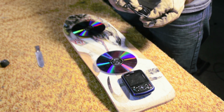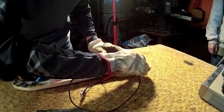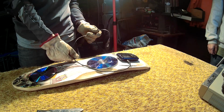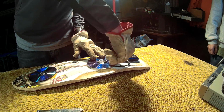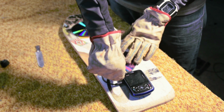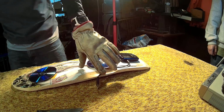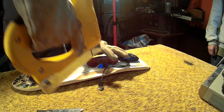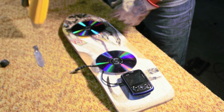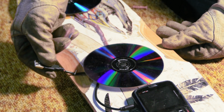Alright, next step is we got to attach our media cable. So you're going to want to plug it into the side. If you got extra cable, you can wrap it around your particle detector. Like so. Alright. And now, we get the staple gun and fasten it to the side of the board. It's on safety. There you go. Now you can plug it into your computer, MP3 players, whatever you want to use.